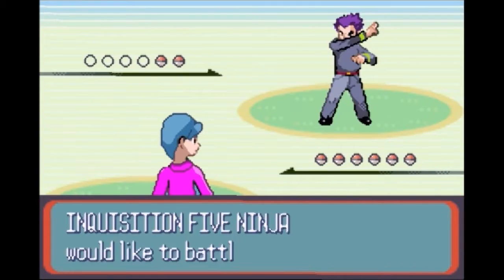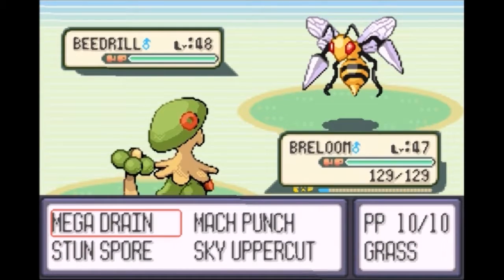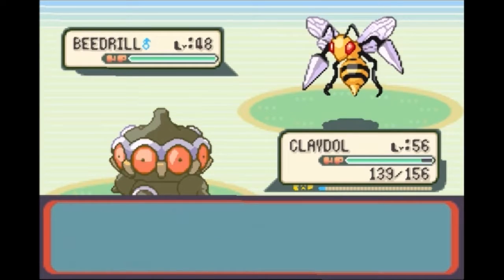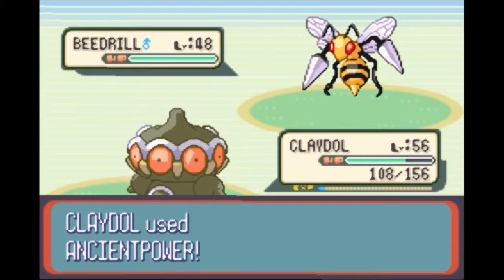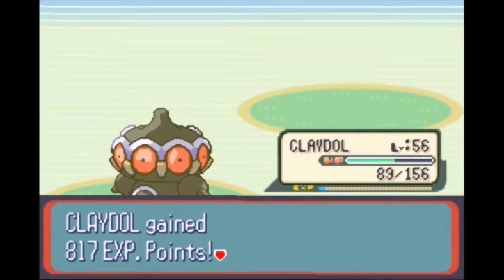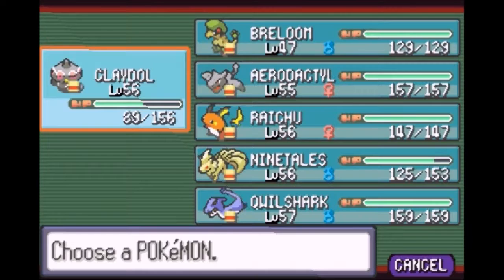I'm just going to go ahead and fight all these Inquisition people. I don't really know what we're supposed to do. At this point, they just told us, I think, to just head over here. That was pretty much it. So we should get some more story here soon.